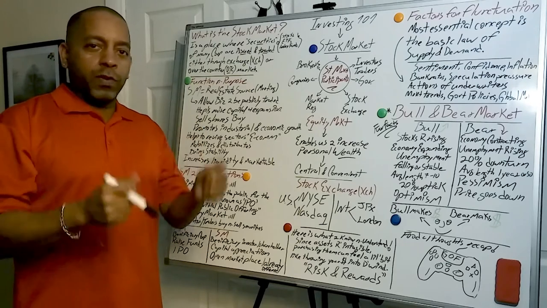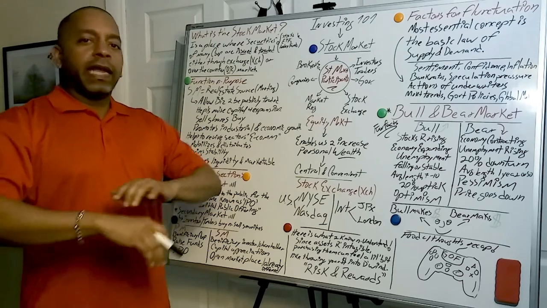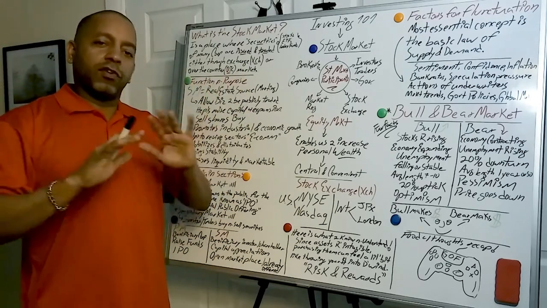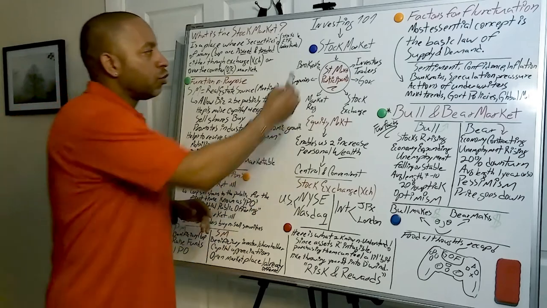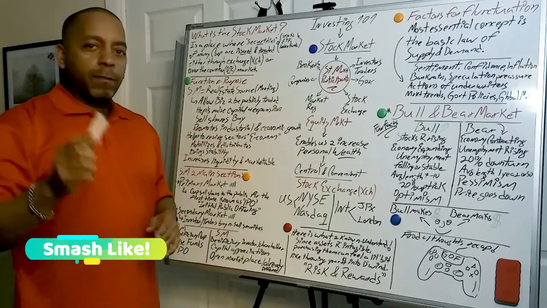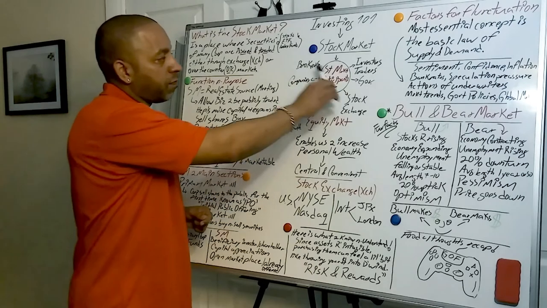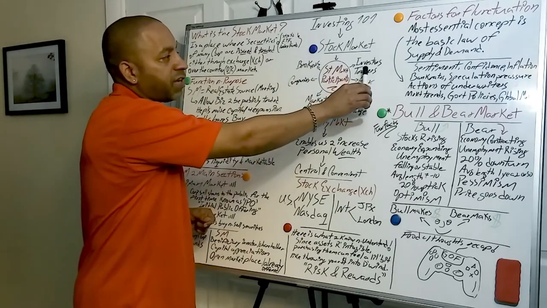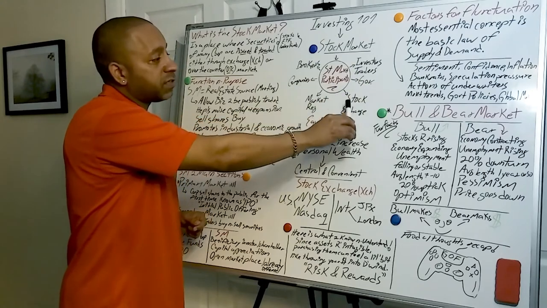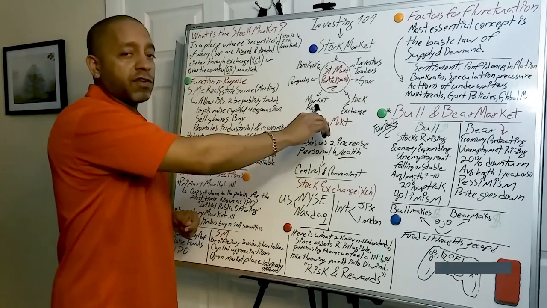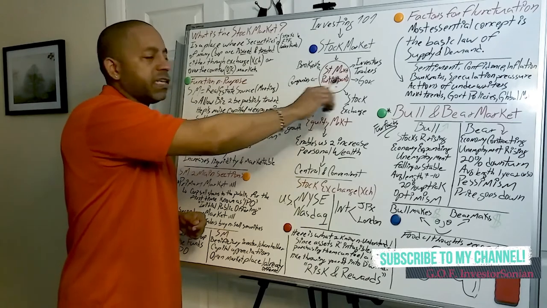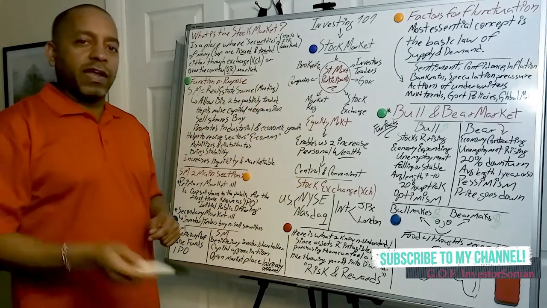You need to know and understand this is part of investing. It's not just opening an account, putting money in, and saying, hey, I'm an awesome investor. No, that's not how it goes. You need to know all this. That's what's going to make you a better investor and increase your IQ. So, very key: brokers, investors and traders, government, stock exchange, market regulator, and companies. Those are the participants.